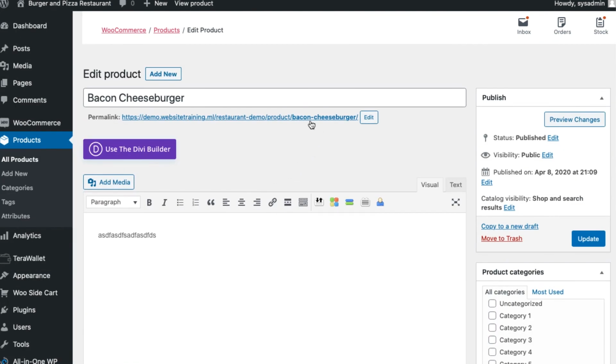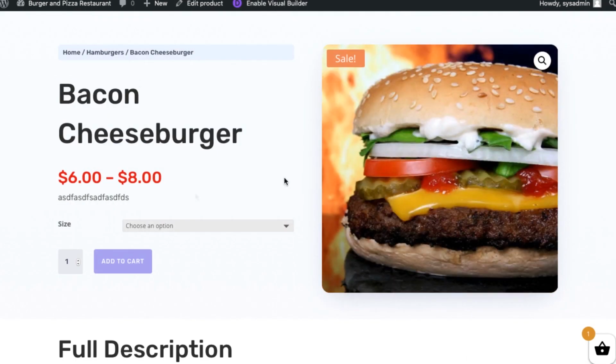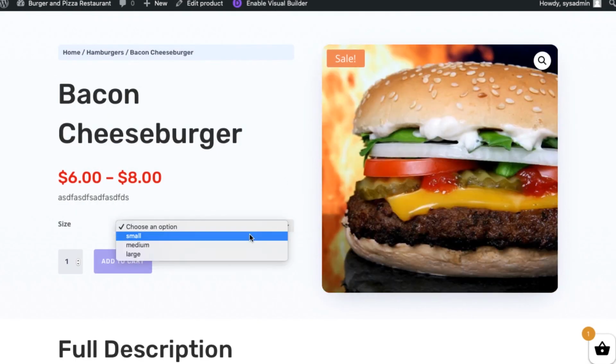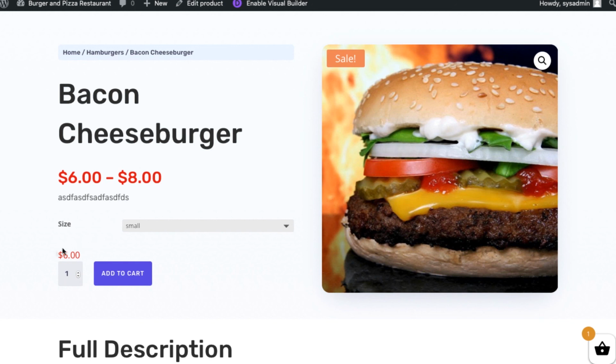and we can go ahead and look at our product and verify that it's there. If I click this here. Okay, so here we are at our burger, and look at this. If I choose a small, it puts a $6 burger in my cart. If I choose a medium, it's $7. If I choose a large, you can see how it's normally $10 and it's on sale for $8. I can add it to my cart and that's it. However, that's not it, because we want to also add options for pickles and ketchup and stuff like that. I'm actually going to break this up into 2 videos, and we're going to continue in part 2.